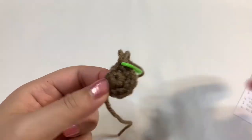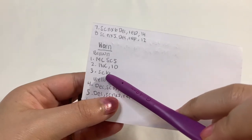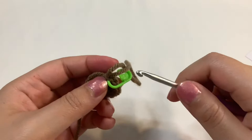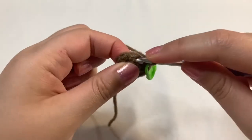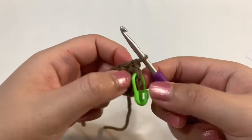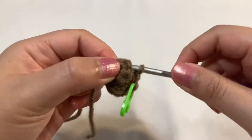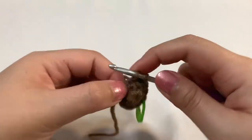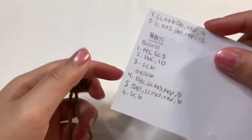This is what it looks like so far. Now we're going to move on to round three, where we're just going to single crochet the entire round and you'll end up with a count of 10 because you're not changing anything. I did put my stitch marker in because when I'm talking I sometimes lose track of my stitch count. I'll go ahead and single crochet this round and then I'll be right back.